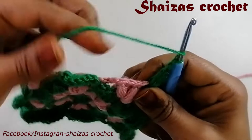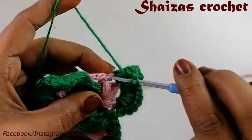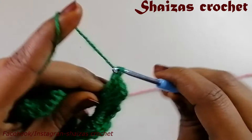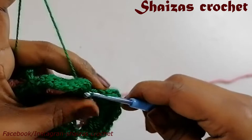We are going to make double sets, right? So 1, 2, 3, 4, 5, 6, 7, 8, and the 9th one. Here top of this will make the single crochet. Insert the hook like this and pull the green color yarn through this loop. So here we have finished our row 6.